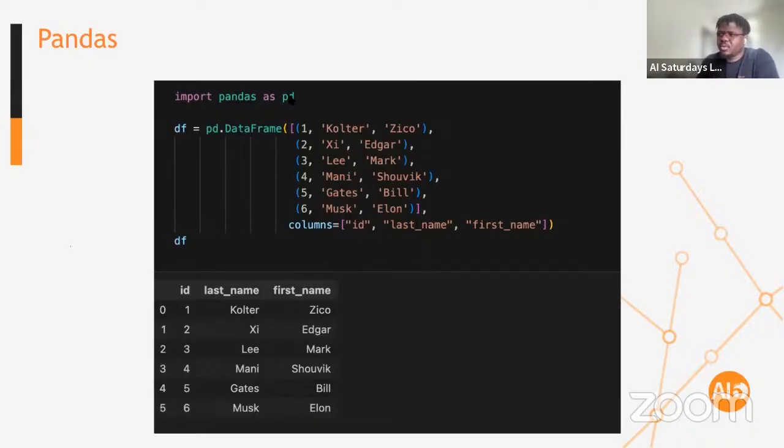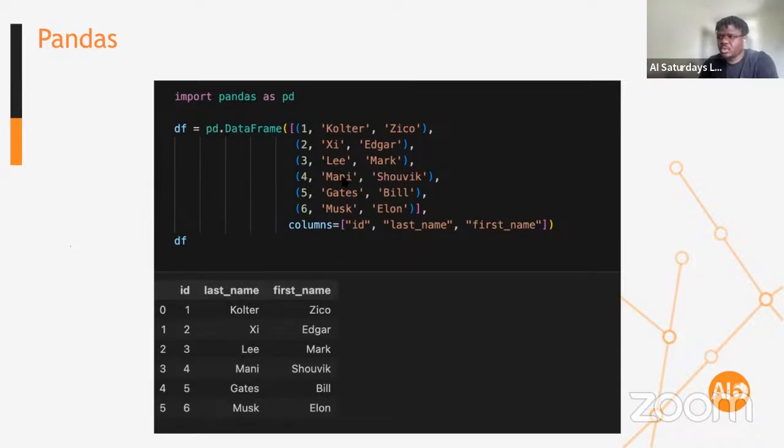Then once you have imported pandas, you can use any of its available methods to create a data frame. So this is a simple example of using pandas to create a data frame. Now, remember I said each row of a table is known as a record or a tuple. So here we're using multiple tuples to create a data frame. We have tuple 1, 2, 3, 4, 5, 6, and then we specify the columns, that's the names of the columns. We use it to create the data frame.